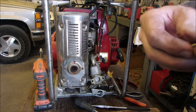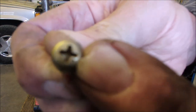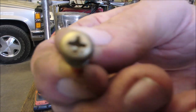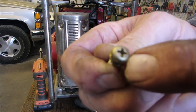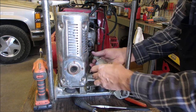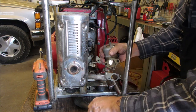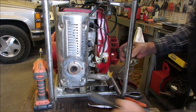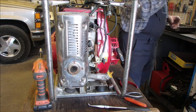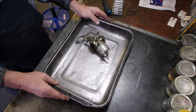So if we look really close on here, at the bottom, right by my fingernail, there's a little... I wonder if I can focus on that. That's about it. There's a little dot right there. And that tells you that it's a JIS. There it is. Okay. Now we can take this over to the bench. To the bench, Bruce.